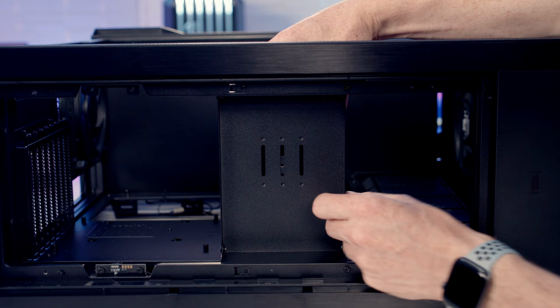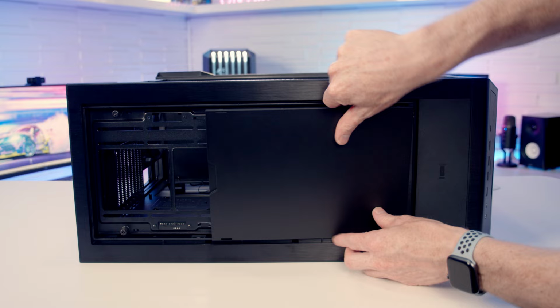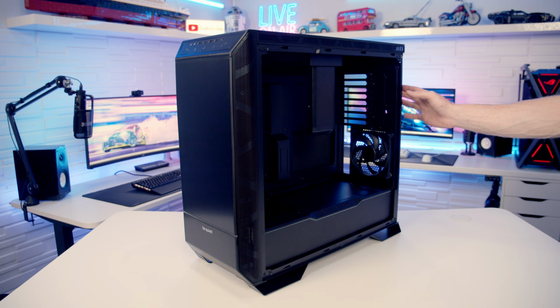We can then replace our top fan bracket. We can clip in the optional noise dampening panels, and replace the top mesh panel. And then we can replace the other panels. So there you go, that's a quick look at what the case looks like in the inverted orientation.